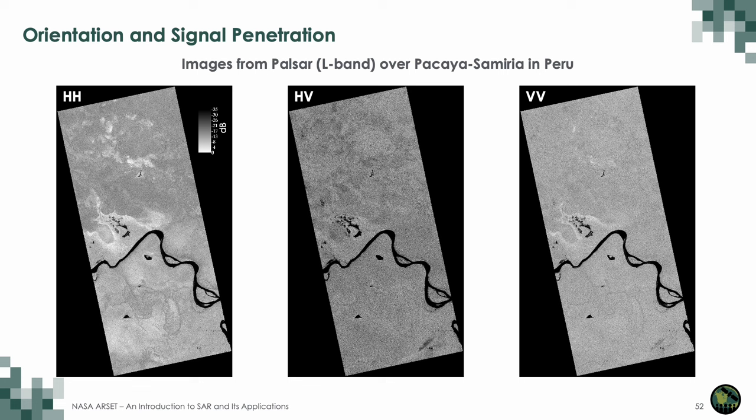If you focus now on inundated vegetation, or the very bright areas, HH polarization is the most useful for distinguishing flooded from non-flooded vegetation. VV shows flooded vegetation to a lesser extent, and even less by HV polarization. In general, HH polarization penetrates deeper into the vegetation canopy than VV. Why is this? Because forests tend to have more vertical than horizontal structure. So the signal is more likely to reflect back from the vertical components before reaching the bottom of the canopy. The horizontally polarized wave has less structure to interact with and hence has a higher probability of penetrating all the way through the canopy.